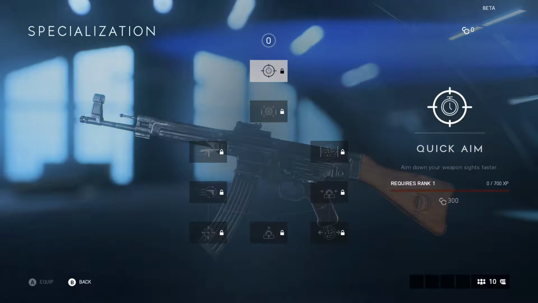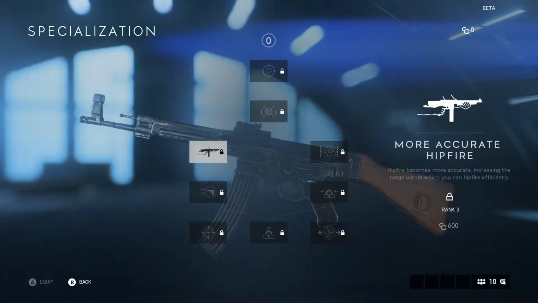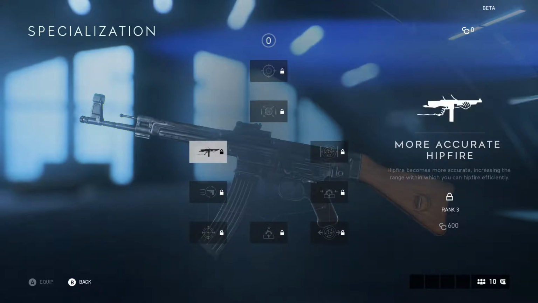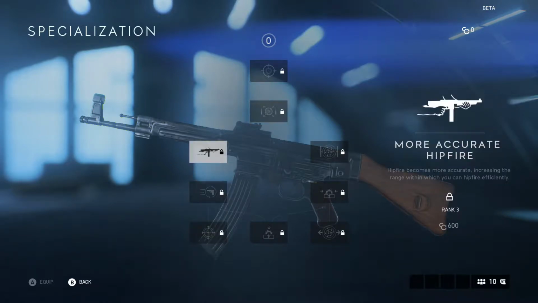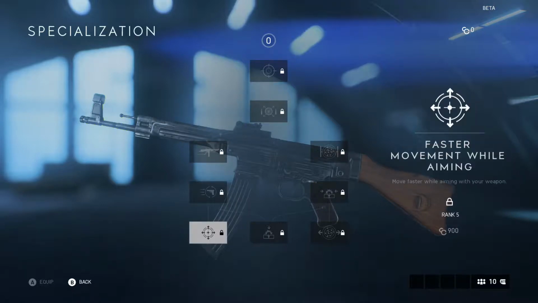Upgrades, quick aim, so you can look down the sights faster. Fast bullets, I'm guessing that means that your bullets are going to literally fly faster. Accurate hip fire, improved stationary accuracy. So what you've got here is two options. One, you can go for your more run and gun, which is on this left side by the look of it. Accurate hip fire, quick deploy, so you can switch your weapons really quickly.